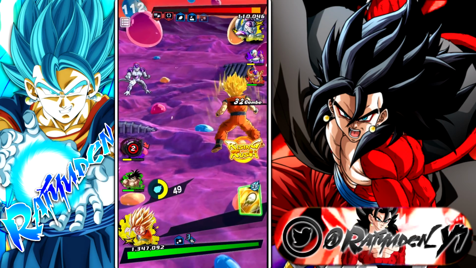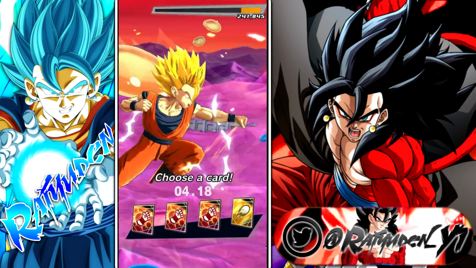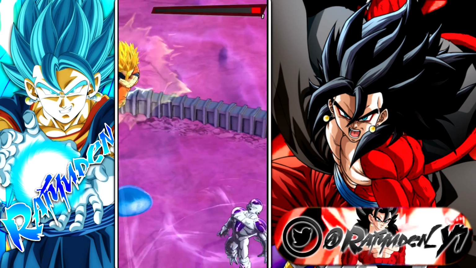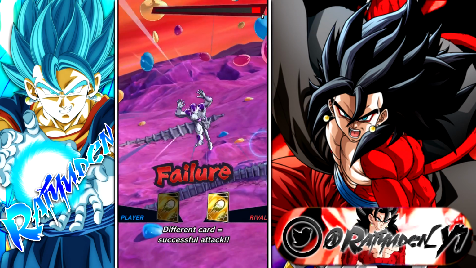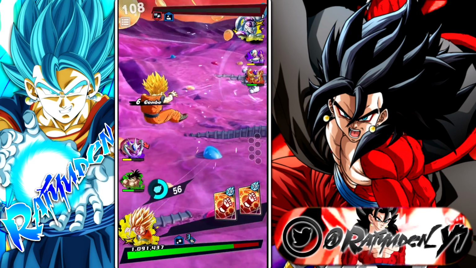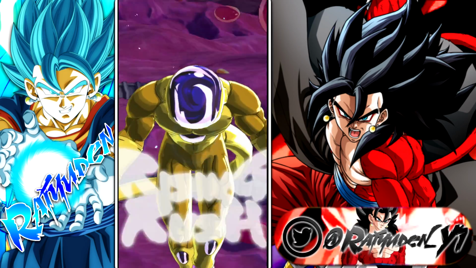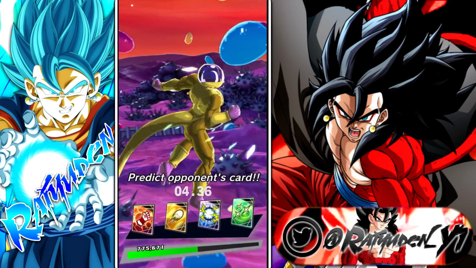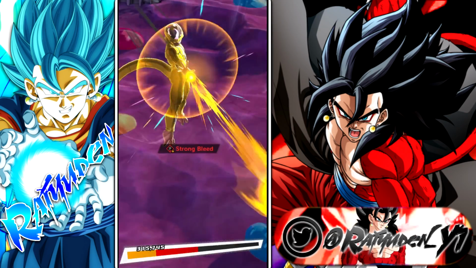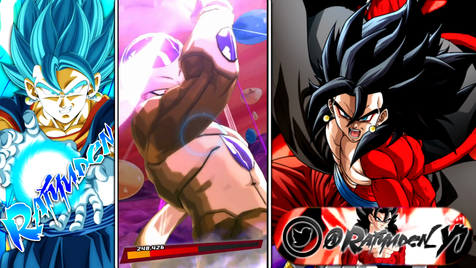Oh, I was hoping I can get that yellow card in there. We can Rising Rush anyone and they'll die at this point. So we'll go ahead and take care of you. And of course we get gas, but that's fine. This is all fine. Let's switch out to the Goku. We'll go to the green card. Well, we weren't successful on that one, but that is fine.